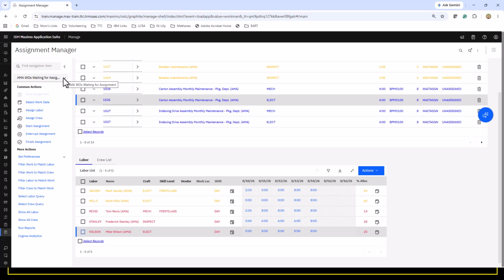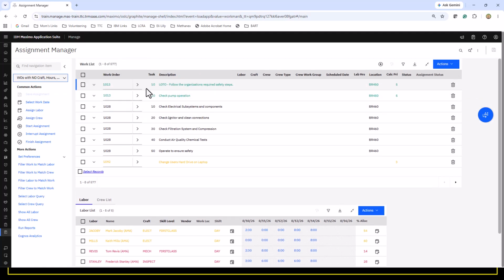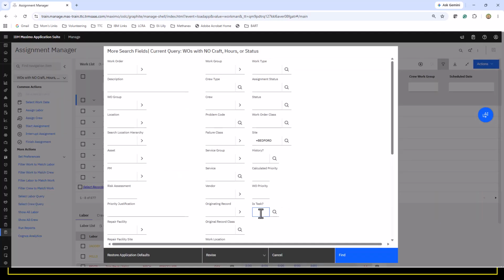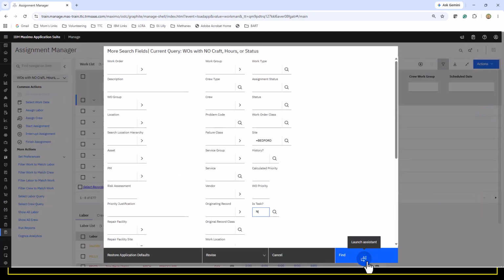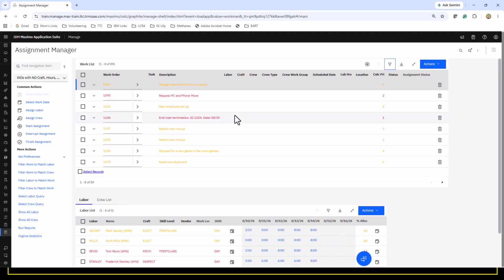It's kind of a thing that came out a little bit later with Assignment Manager, but I do have a query here on the left-hand side. And here is a bunch of work orders. Now, I don't like assigning at the task level, so I am actually going to go in here and put is task no, so that I just see my work orders. There we go. And I'm going to close that filter again. And none of these work orders have a craft assigned. None of them have any labor or anything like that. We basically just need to go look at these jobs and see what it's going to take.